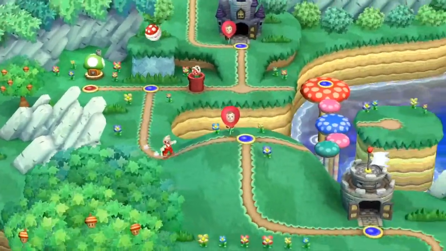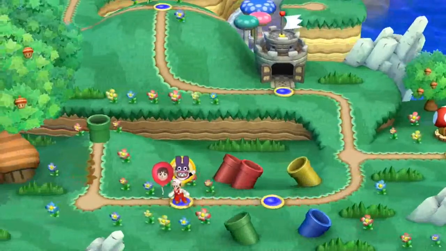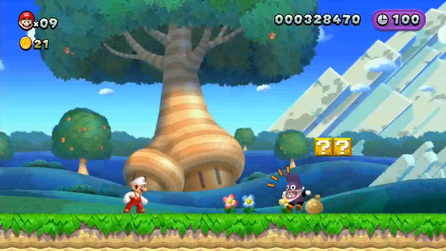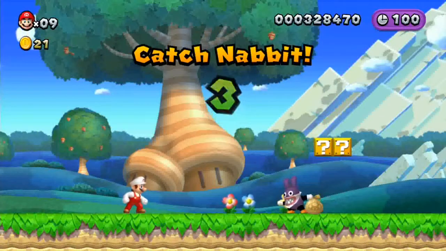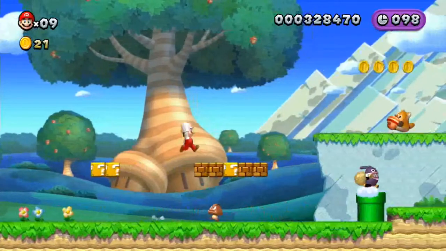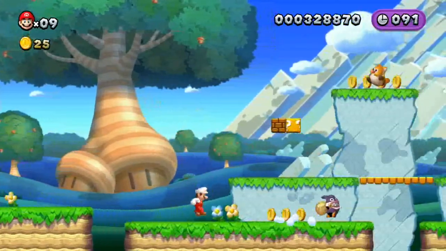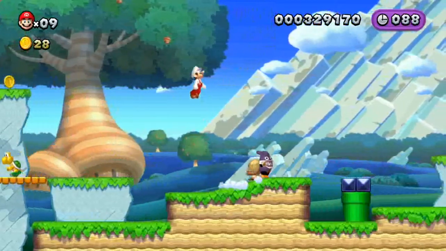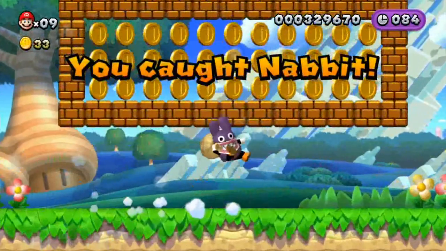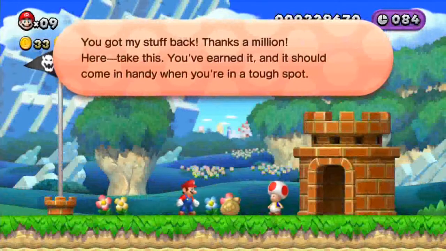Whoa, I don't want to go that way. This way. There we go. It's really smooth how you can just run and go. Okay. Oh, we were supposed to take the pipe. Yeah, I forgot about that. Catch the rabbit! Let's-a go! Got him. No problems. I took one damage, but it doesn't matter.